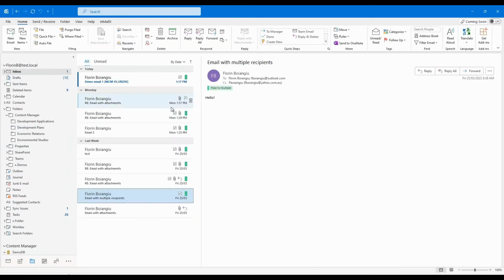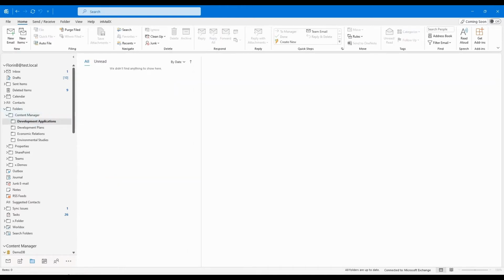inbox. So the other popular feature of Emailbox, which we added recently, is the ability to link Outlook folders to containers in Content Manager. Now, I know that Content Manager already has the ability to link folder, but there are quite a few steps from a user point of view that actually they have to go through in creating check-in styles before actually they can start processing emails in a linked folder. Emailbox eliminates the need to create check-in styles. So if I have this folder here, which I would like to link, all I need to do with Emailbox, I can right-click, select link folder.